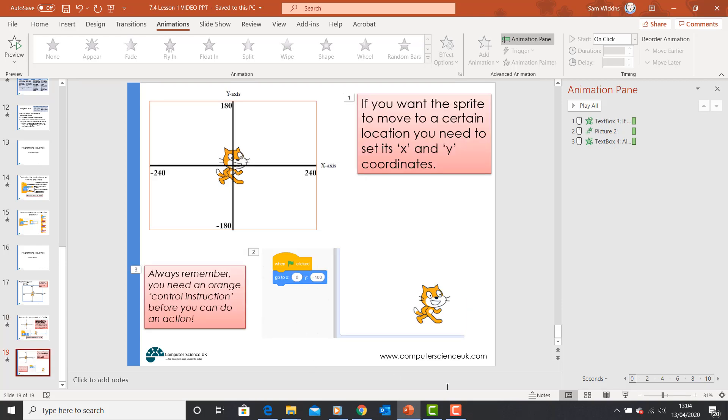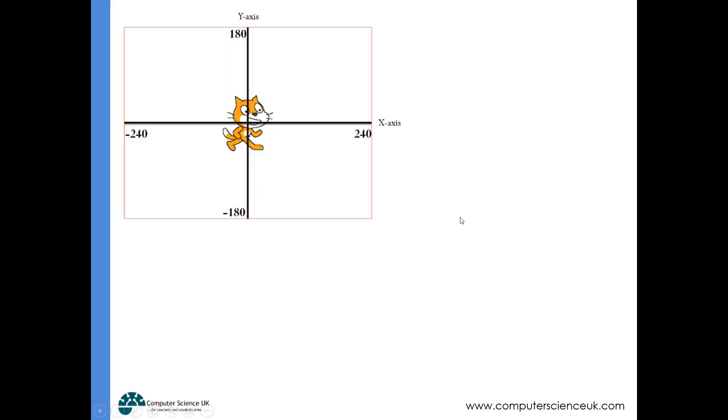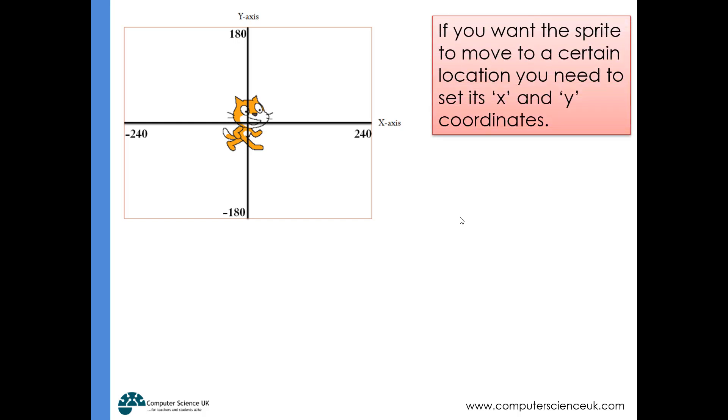The last thing we should be aware of is that sometimes when you start a game or when a sprite interacts with another element, you might want that sprite to reposition somewhere else. If you want the sprite to move to a certain location, you need to set its x and y coordinates. Here, when we click the green flag, we make the sprite move to (0, -100) at the start of the game. If you want the cat to begin in the bottom left corner, you might set x to -200 and y to -200, and the cat would start in the bottom left corner.